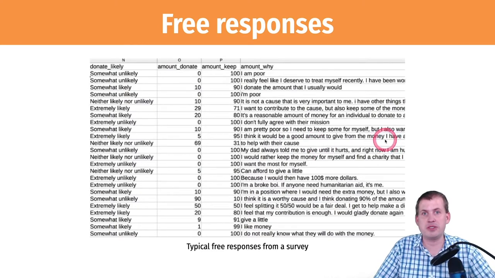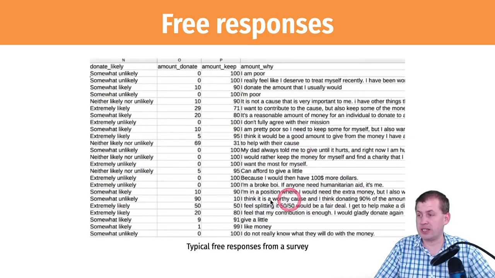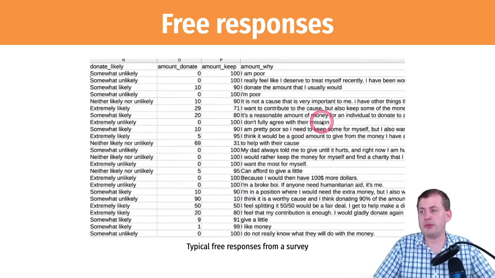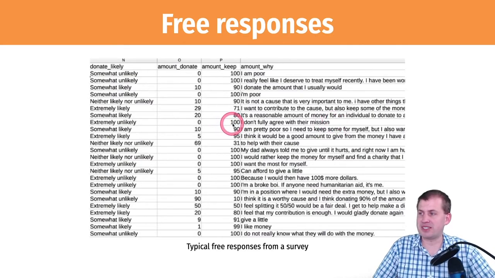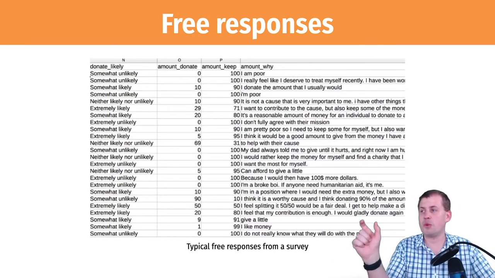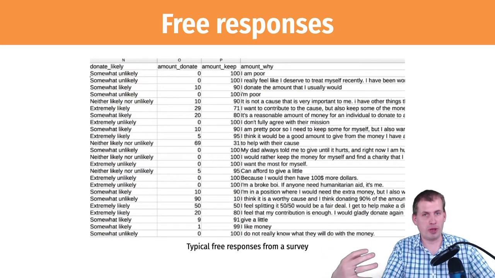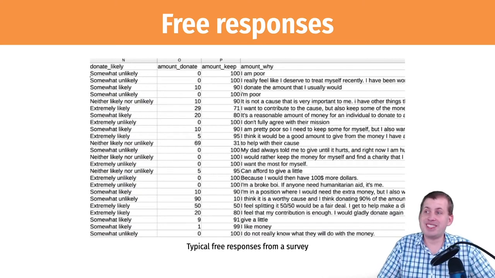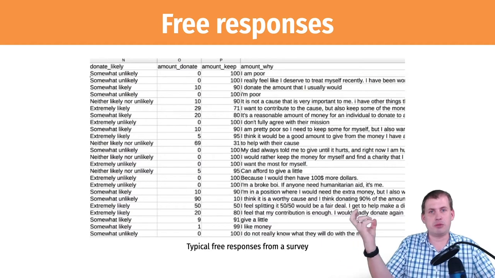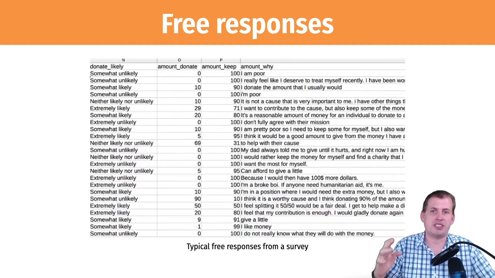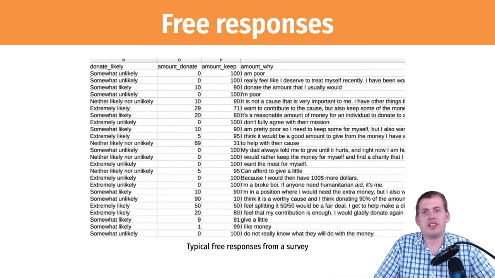The organization we used is the International Rescue Committee, which works with refugee resettlement throughout the United States and around the world. Some people say they'll donate 69% to help with their cause; others say it's a worthy cause and give 90%; others say they don't fully agree with the mission and won't donate. These 'why' responses are fantastic and we pepper them throughout the paper, but there's no systematic way to work with this data — we can't find the average reason or use it in a regression model.